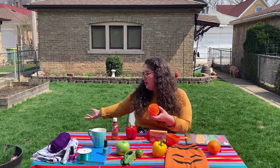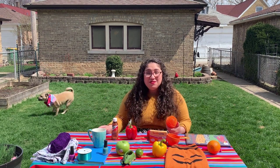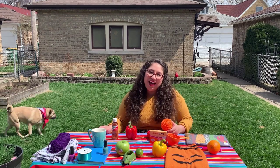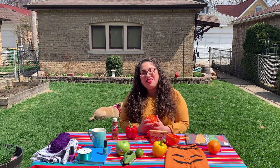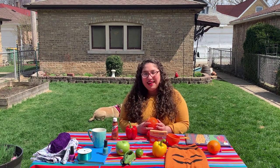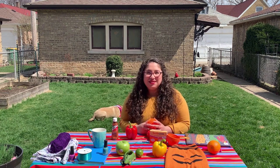So I'm looking outside right now. There isn't as much color as there could be, but right now we've got green in our grass. We've got red, little statues behind me. So anything will work. So try a color hunt out. And we're always interested to hear from you. So if you have tried the color hunt with your family, please comment and let us know what you were finding for each of the colors.